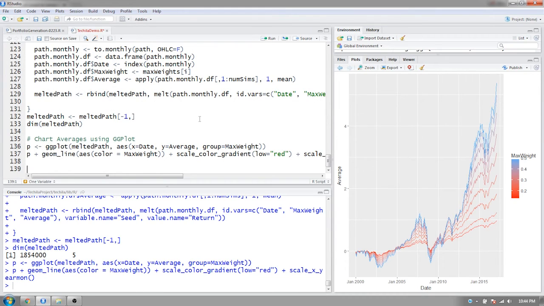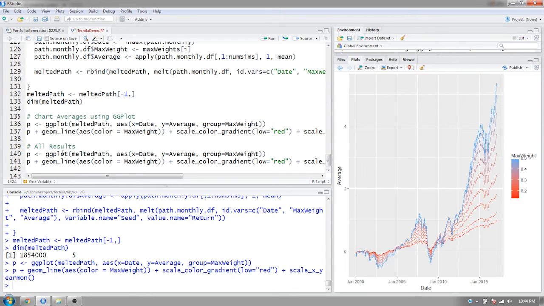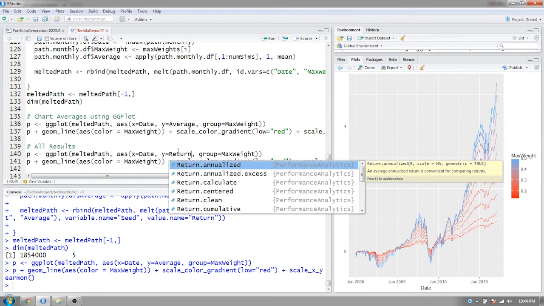Now, you can chart all the results if you wanted to. You could essentially just copy these lines here. So, all results, if you're interested. Now remember, we do have a lot of results, so this is probably going to be a little bit slow, but maybe we are interested in seeing every single path.